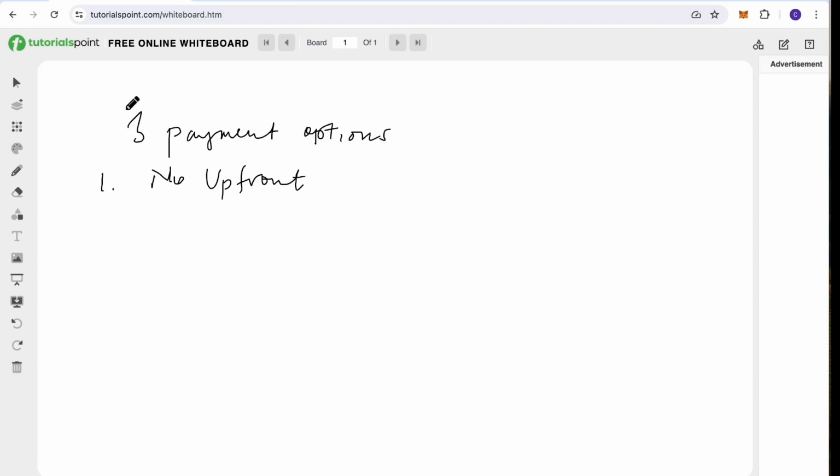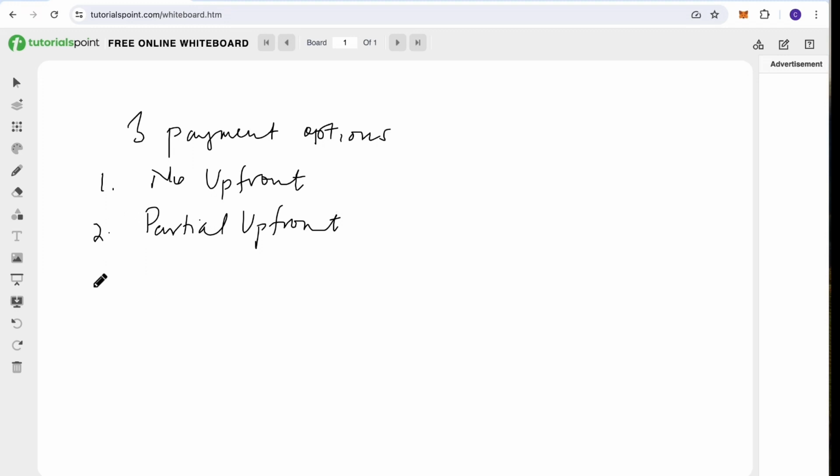The second one is the partial upfront, which means that you pay part and then the rest is spread out for you at an hourly rate. So AWS will let you make a part payment and then the rest is spread hourly over the remaining term that you are supposed to pay. So if you are going for 12 months, you could pay an amount and then the rest will be spread on the hourly rate for you.